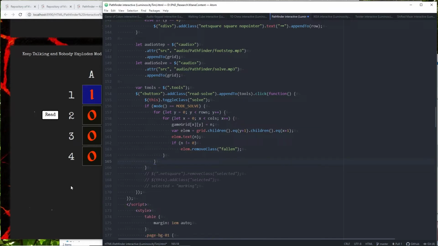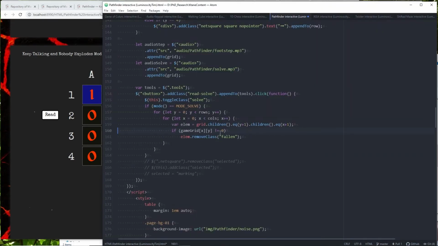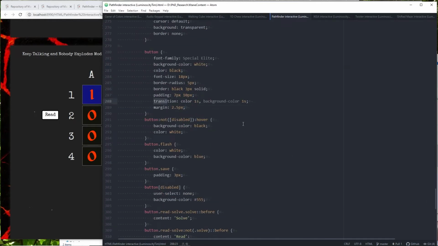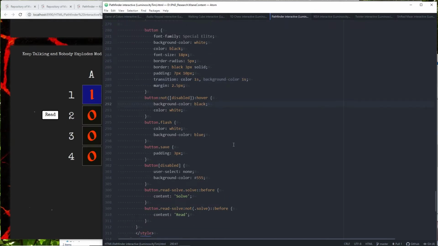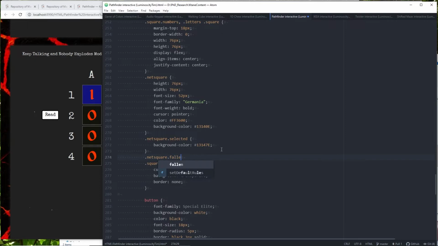Yeah, we're also going to add some stuff down here where it will tell the diffuser: down, left, up, right, things like that. If game grade xy is equal to 0, then elem dot add class fallen. Just get rid of them right away. I wonder if we can change the transition time as soon as it gets the new class. Let's find out. That would be really cool if we could do that. Otherwise, we'll have to add 2 classes, one after the other, and I don't want to do that. Dot fallen. I mean, everything, really.